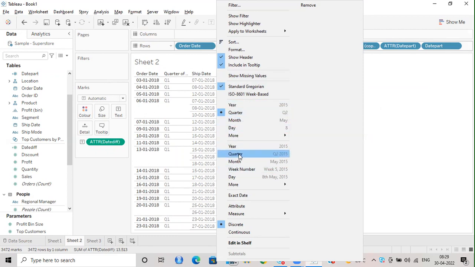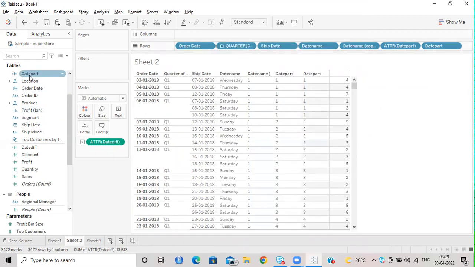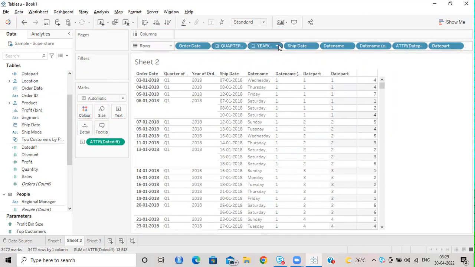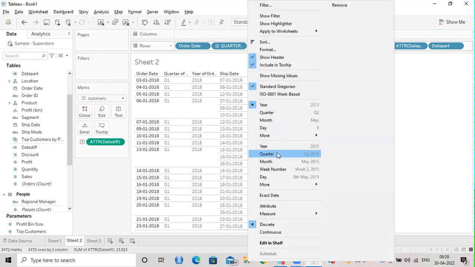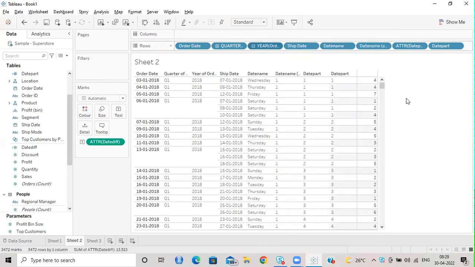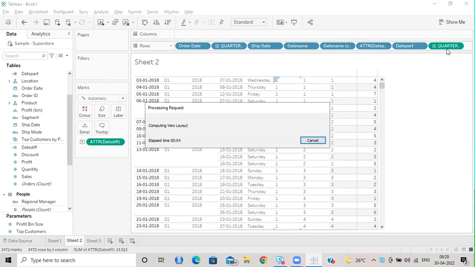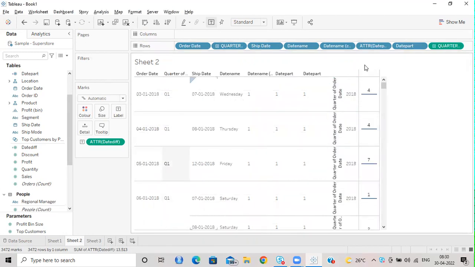And if I do the same thing at the bottom, then it will be a different thing. Let me show you that. If I again drag and drop order date, and this time I go here and choose this quarter, right? It will be a different thing. Now it has become a continuous measure. Now let's see what the function behind it is. You see that computing layout, that thing I was talking about. Now if I just double click on it, you see it is a different function, date trunc. Okay, it is a date trunc function.